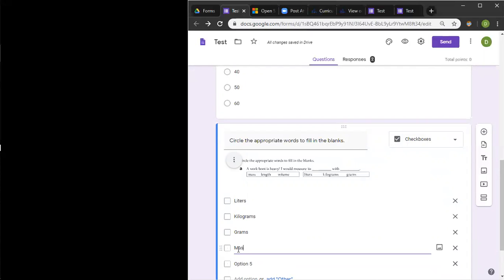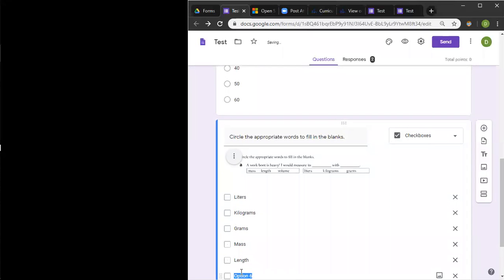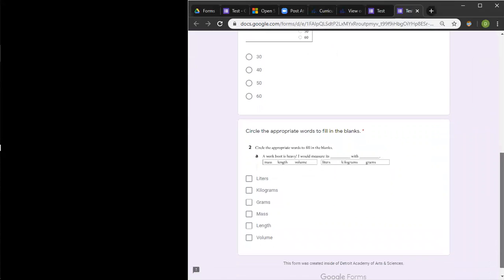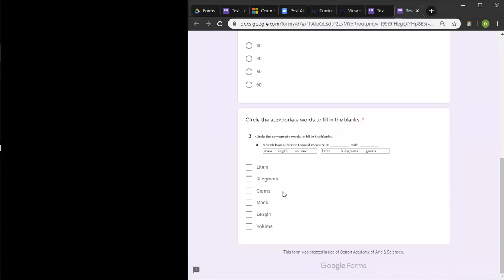I need mass, length, and volume. And so instead of having that grid, which might be a little more complicated for younger grades, they're able to be like, okay, I select one of these 3 and one of these 3 for the right answer.